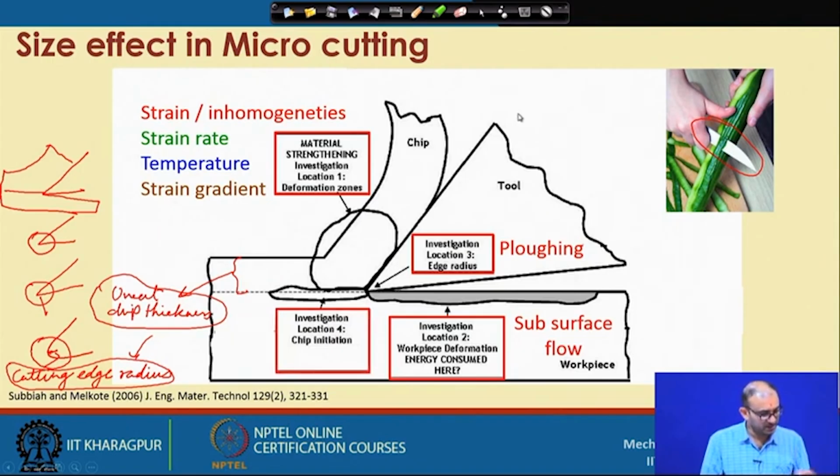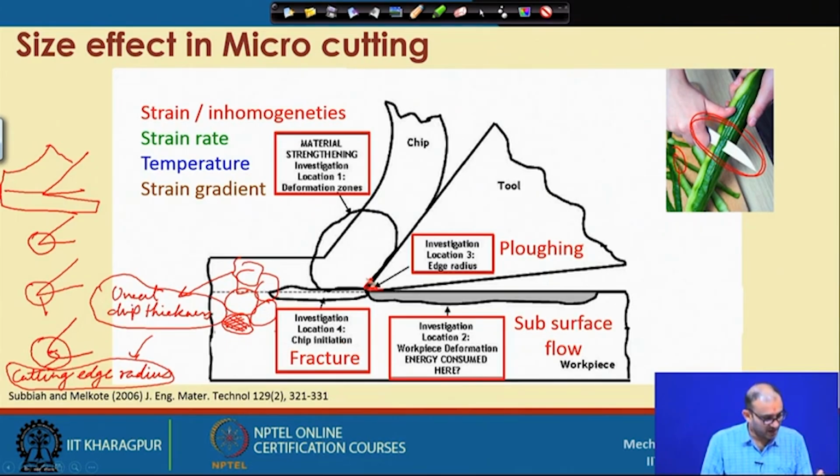And this is the chip initiation, which is also important. When you want to remove some material, these are the chips, in terms of our routine operation. What is important is how to initiate the chip, because chip initiation occurs at some particular defects. Suppose your material has grains located here, some porosities available here, some inclusions, some foreign material. If it is an alloy, then there are different hardness, and hard phases are available in that. These are the different types of defects we consider.